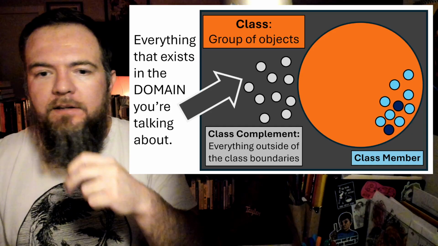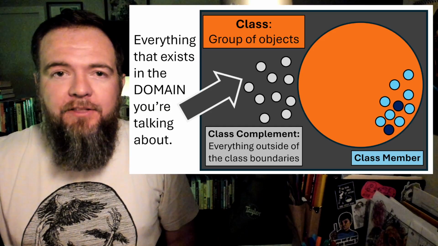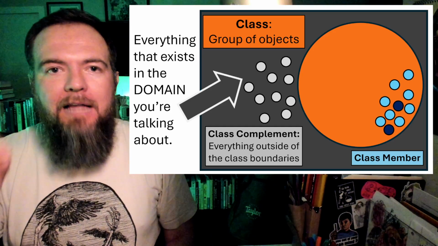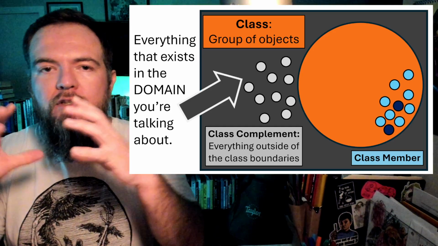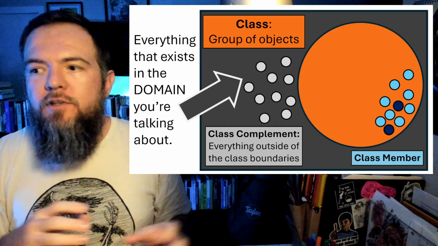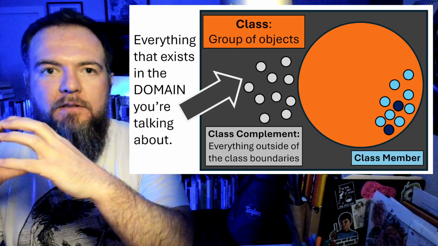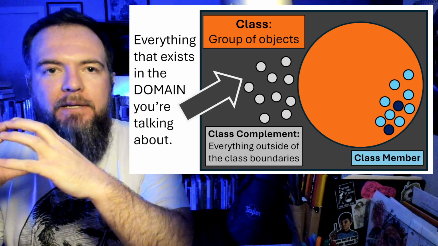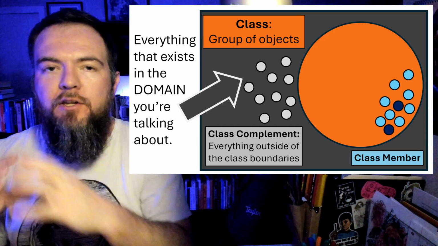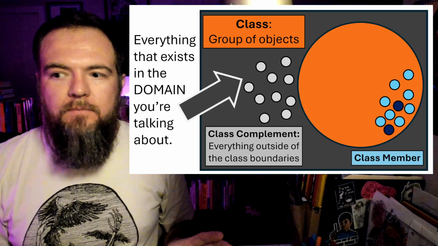Now there's a lot of things, so that's represented by the gray dots, or any of the dots on the screen, including our orange circle. What we're doing when we're offering a class is we are encircling some of those things and excluding others. So whenever we define a class, what we're defining is a group of objects, and its complement is basically anything outside of that group of objects. So the class is what's inside the circle. The complement is what's outside the circle.